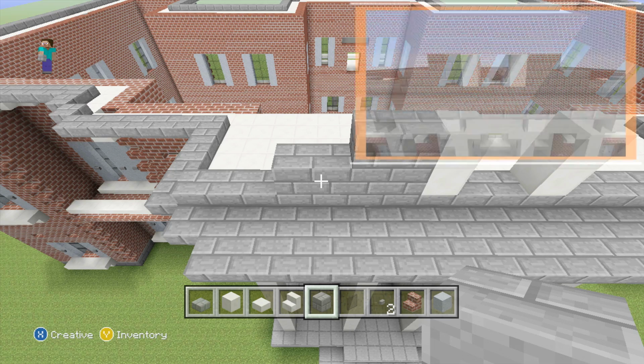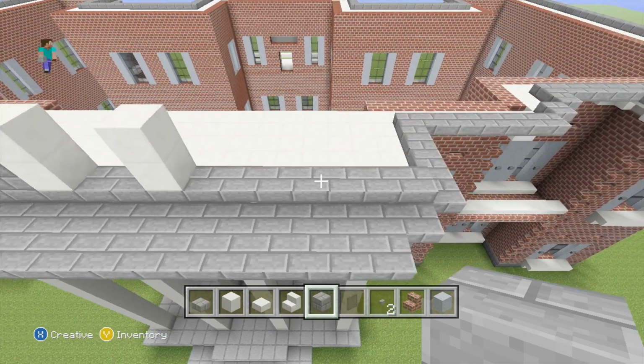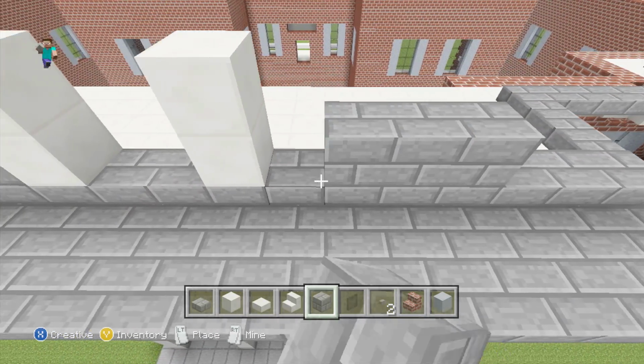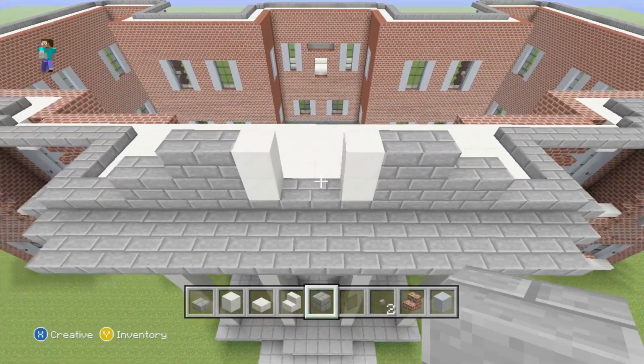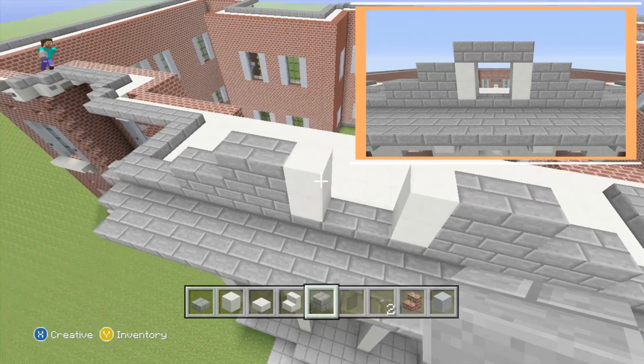Now we've done the left, we can just mirror what we've done on the right hand side. So again, just placing 4 stone bricks at the bottom, and just 2 on top of the far left hand 2 blocks. And after this, on top of the 2 quartz pillars, we're just going to add 4 more stone bricks on top.